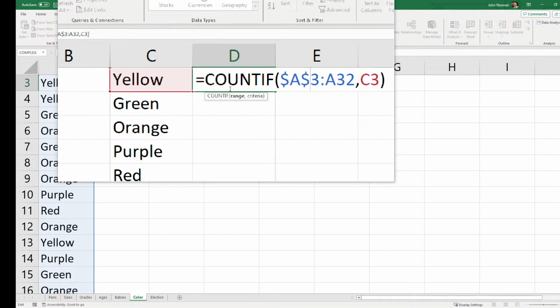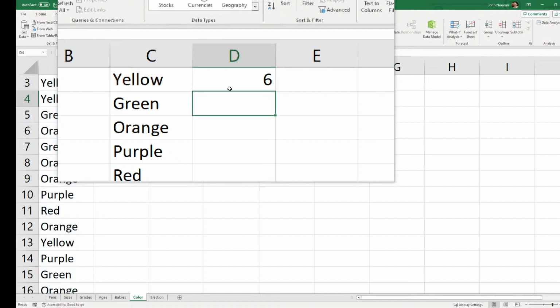Now, the A isn't all that important because it's not going to change if I copy this, but the 3 and the 32, those are the things that I'm concerned about. So just to be sure, I'll put dollar signs everywhere in that blue cell reference. So it's $A$3, that says stay on cell A3, no matter where this formula is. And same thing with A32. So hit enter, shouldn't change anything with that.